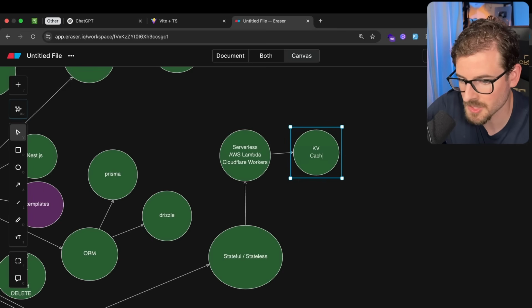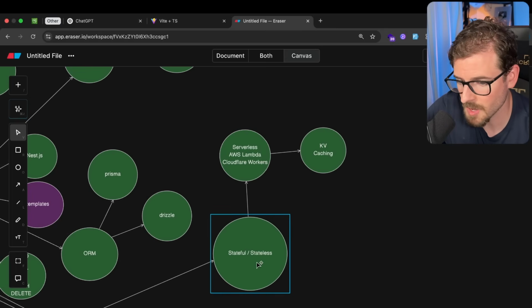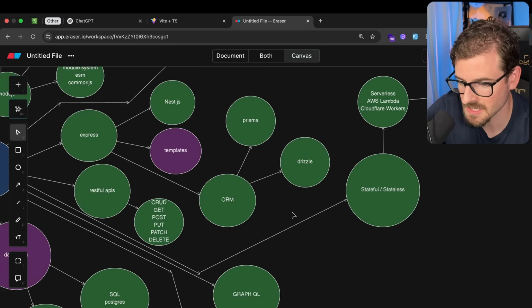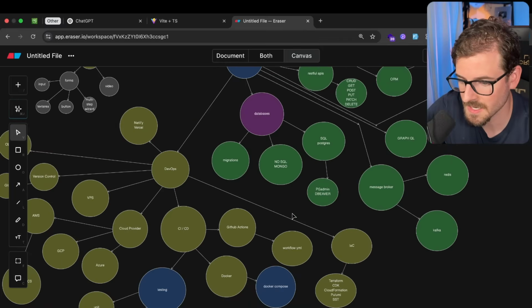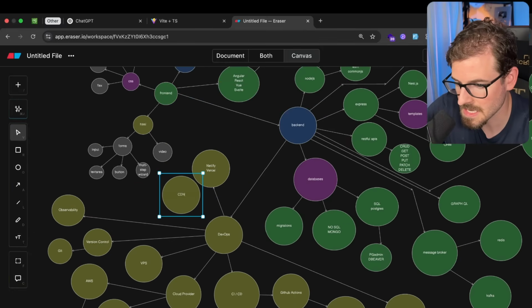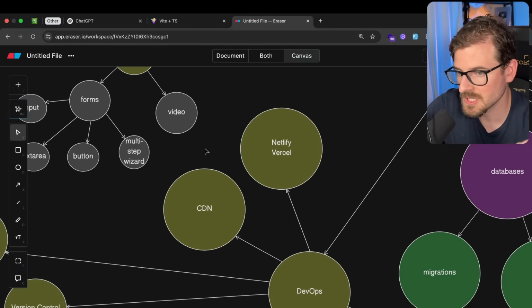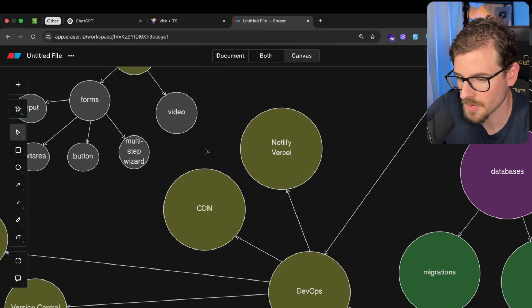That's probably another thing I should talk about is caching. To increase the performance of your backend, you probably want to add some type of caching system. Or what you end up doing is you bring in something like a CDN. So we should go over here and talk a little bit about a CDN. That's a way to take your assets, whether it's images, your videos, or your responses from your API, and cache them so that everyone on the globe can get that data as fast as possible.